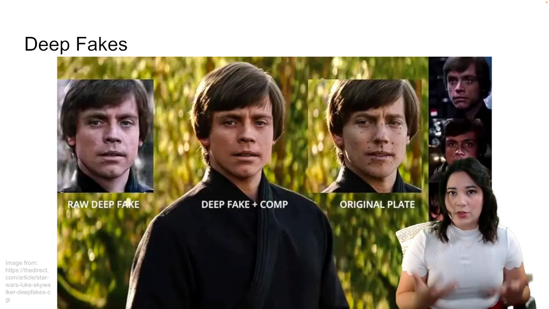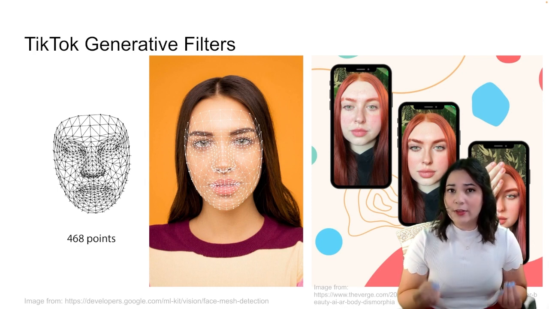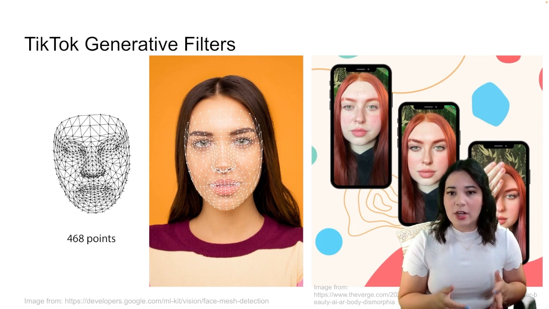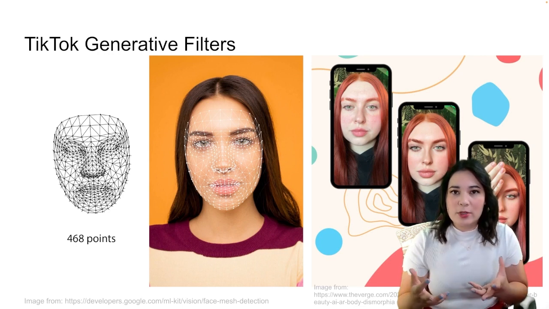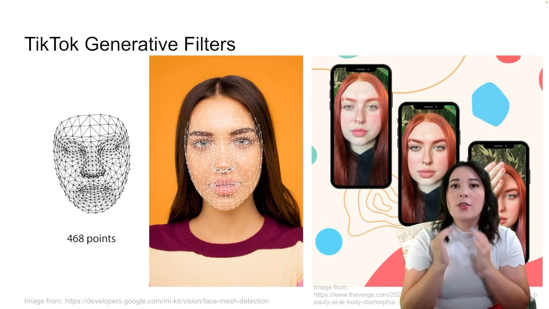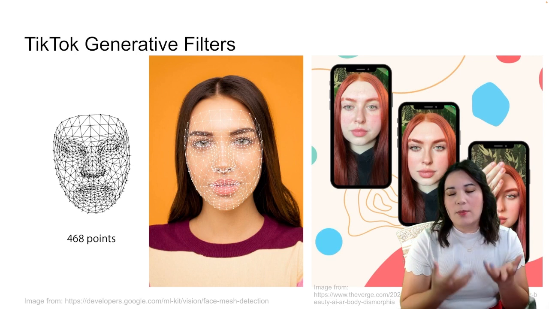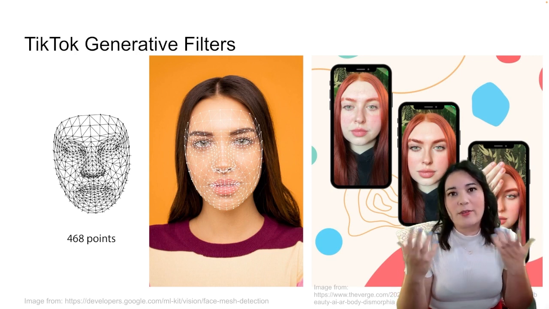All of these use generative models, and you've probably used them without even knowing because TikTok has a lot of generative filters now. In the past, a lot of the filters that you see on Snapchat or TikTok use something called face mesh, where they basically learn hundreds of different points on your face, and the point of the machine learning in those filters is to figure out where on your face in the video those hundreds of points are. Once they learn that, they can then place things on top, like makeup or a dog's tongue or pig ears or whatever they want to add.